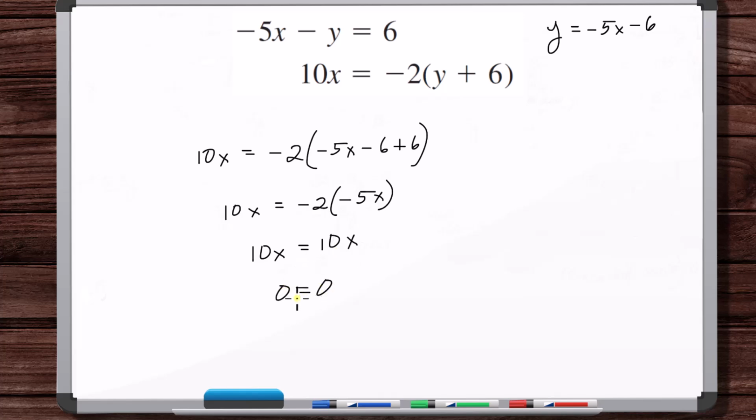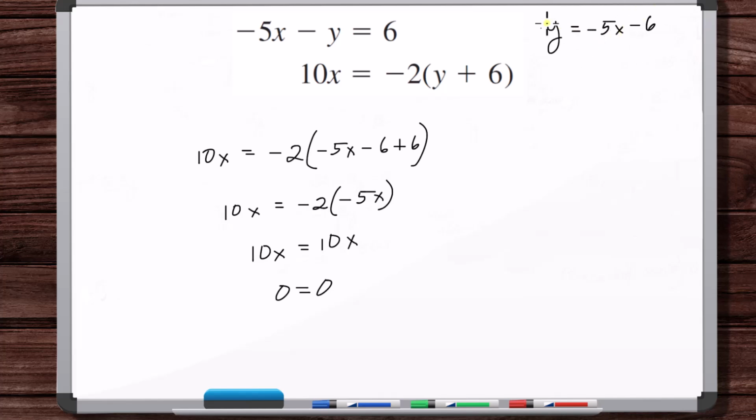Okay. So this has an infinite number of solutions, but again, don't say it's any XY pair. That's incorrect. You have to make sure you make that clear. All you do is you take any of the equations and put it in y-intercept form and simplify it as much as you can. Like if we had 2y is equal to minus 10x minus 12, well then divide the 2 out.